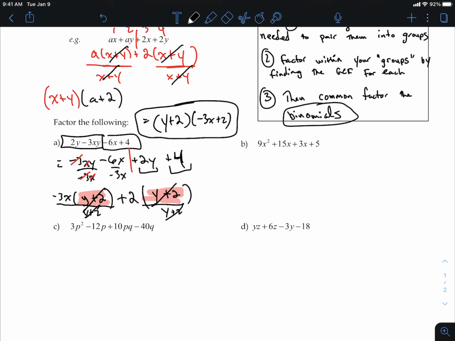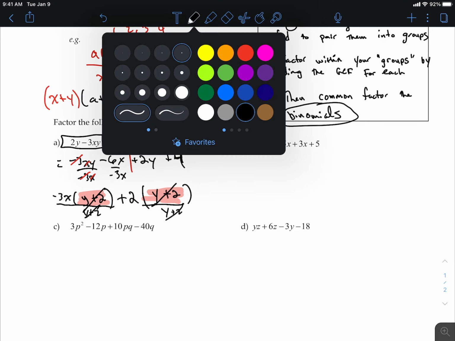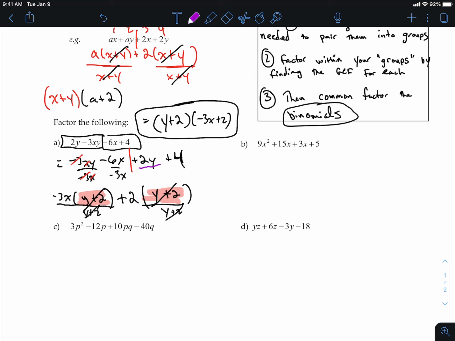Question. So, the second half of the equation, it's like plus 2y, and then how did it end up being plus 2 in the bracket? So all I did, we found what was common between both of these two pieces, the 2. You could divide both of these by 2, right? That's your greatest common factor out front. And then you write what's left on the inside. Well, 2 cancels with a 2, and 4 divided by 2 was 2. Is that good?